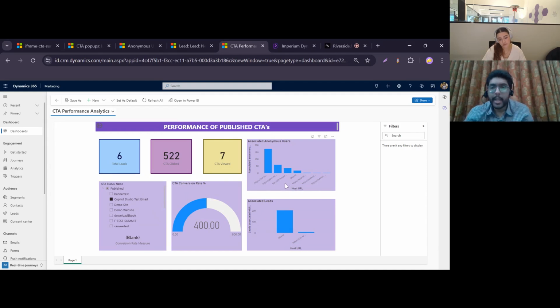So anytime you publish it onto a certain URL, when the anonymous user or the lead is created, it actually associates that anonymous user or lead with that URL. So you can see that the pop-up that I had published on that URL is performing really well. For example, we can see that this URL is performing really well in terms of anonymous users. It has the most anonymous users. So we're adding more visuals and refining this, but the idea is certainly there. Another great question.